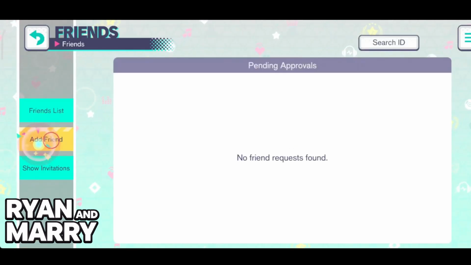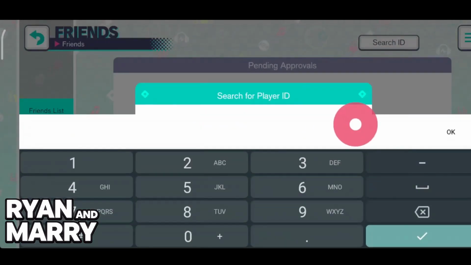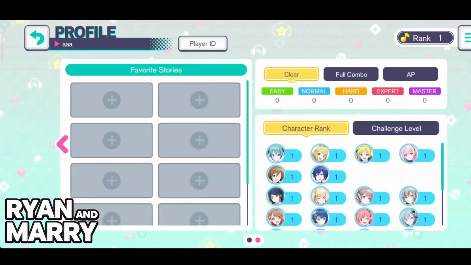Just switch over to the option to add friend at the bottom here. Now, you can use the search ID function to look for someone else. Unfortunately, for this video, I don't have any other player IDs to work with, so I'm just gonna paste my own, and as you can see, my own profile is going to be displayed. But if you were typing someone else's player ID and you searched, you should find their player ID and title profile instead. At that point, you can go ahead and send a friend request and they should get a notification.